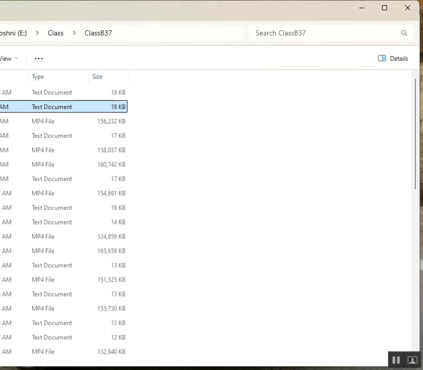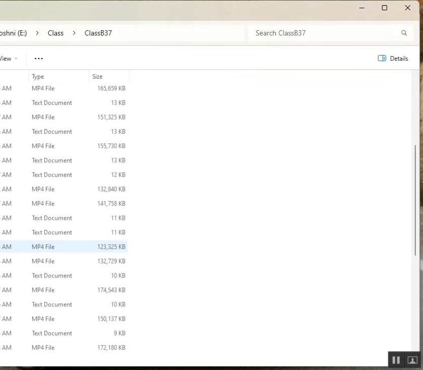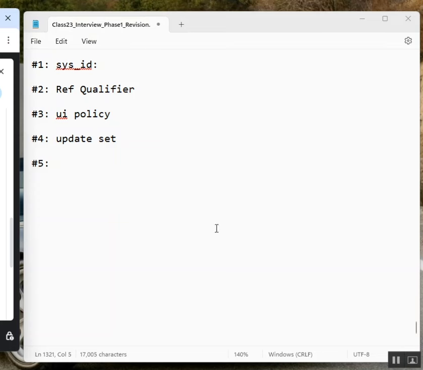Next, NS. Yes, sir. So now, what is separator? So separator is the section separator in the form designer. So we can create sections in the form design using a separator.